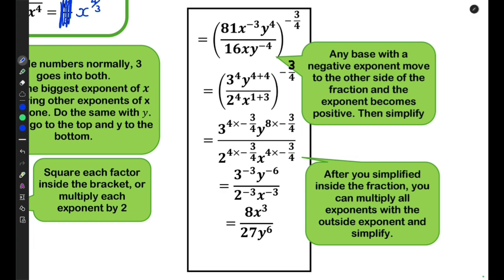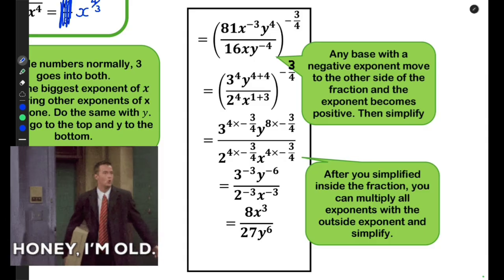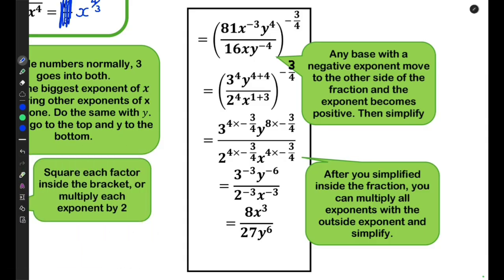The easiest way, in all of my experience, I sound like a very old person, but the easiest way is to first simplify everything on the inside and lastly multiply the outside exponent in, but there are teachers that would differ from me. So in this case, I am first going to shift factor all the bases inside. So the 3 to the power 4 comes from the 81, and the 2 to the power 4 comes from 16. By grade 11, you must know shift factor on your calculator or how to prime factorize numbers.